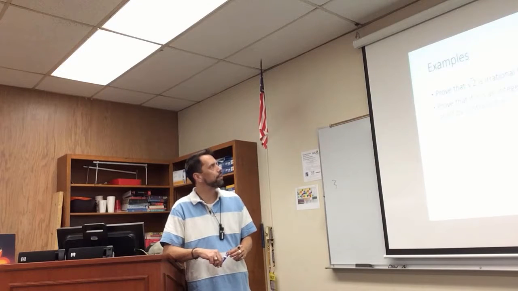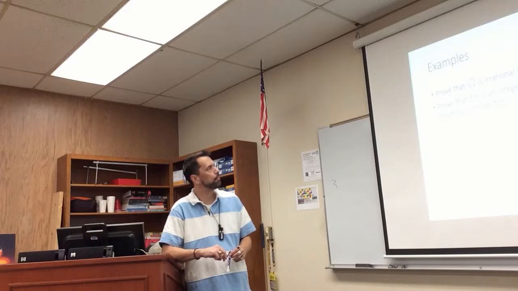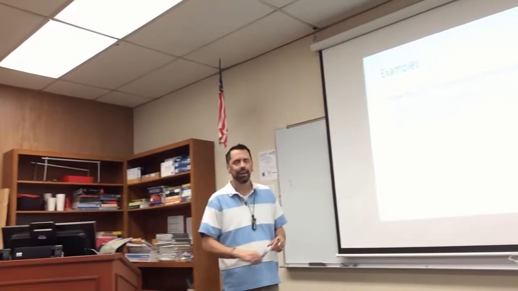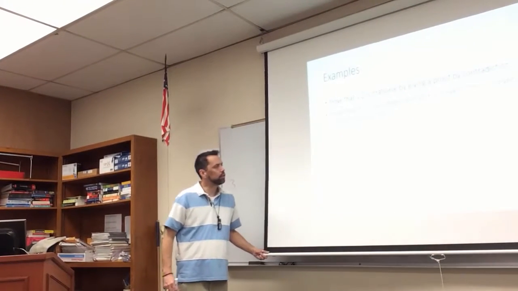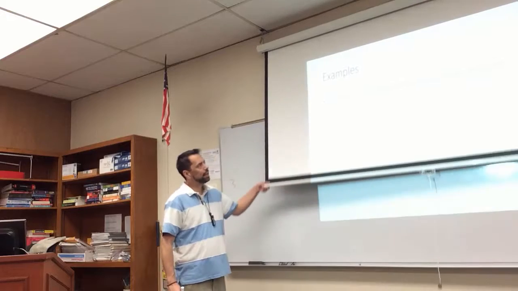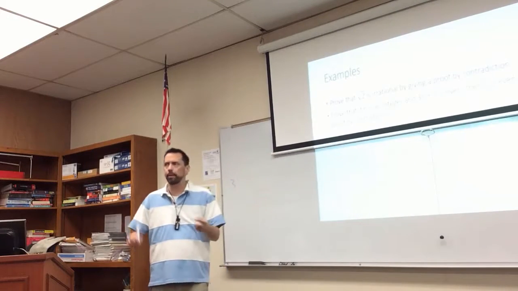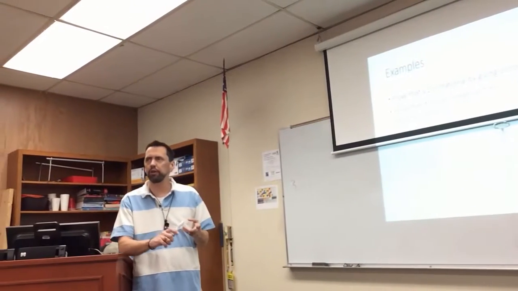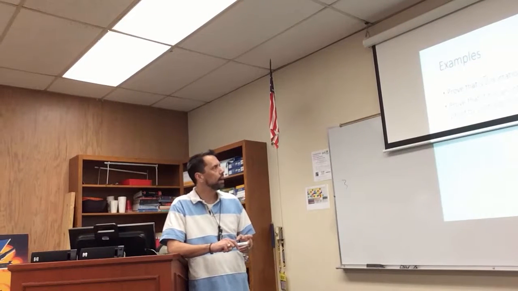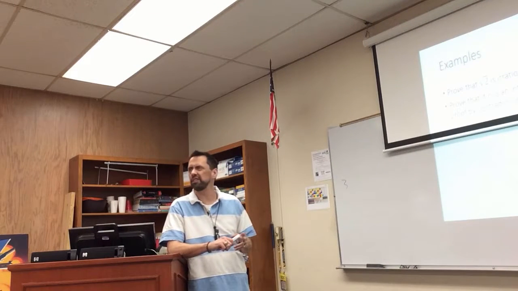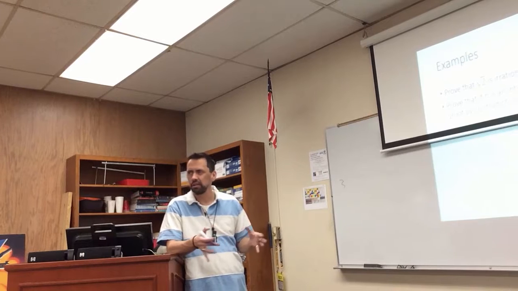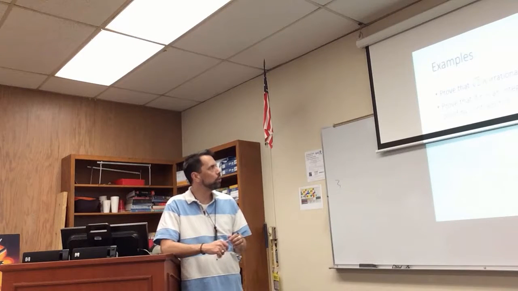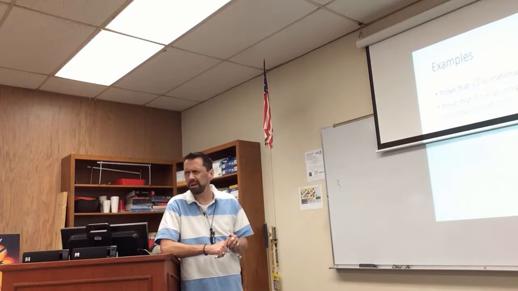Continuing 1.7, number 2 there: prove that if n is an integer and 3n plus 2 is even, then n is even using a proof by contradiction. All right. Well, I have to tell you, it can be kind of tricky. It's easy to mix up a proof by contradiction and a proof by contrapositive. I kind of like proofs by contrapositive a little better. I think they're a little cleaner. But maybe I'll show you both.